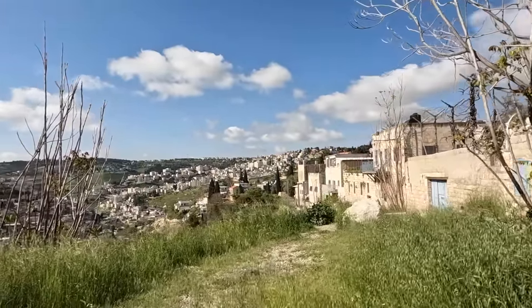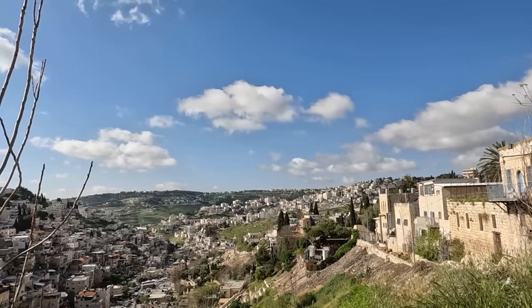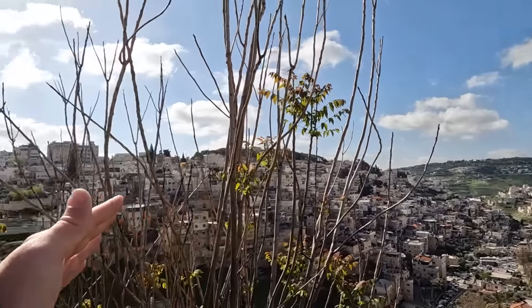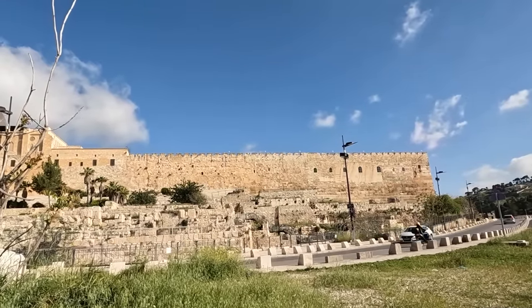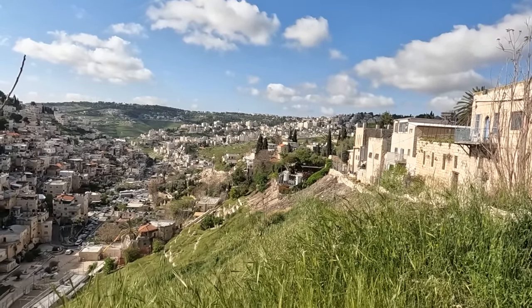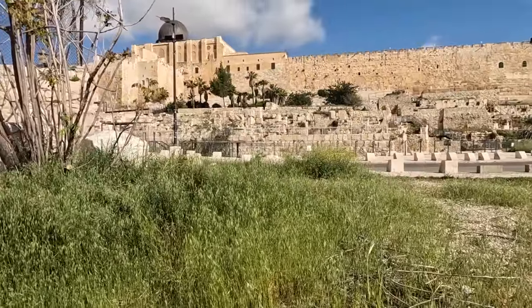Okay guys, so a slight change of plans. I was thinking about going to the Pool of Siloam, which would be in that direction. This is the City of David here. This is the Kidron Valley. And here is the Silwan neighborhood. The Mount of Olives is over there. And here is the southern part of the Temple Mount. So I changed the plans because today the Pool of Siloam may be closed and we won't be able to see much, so I'll try to go tomorrow before Shabbat, but we'll take a different route.